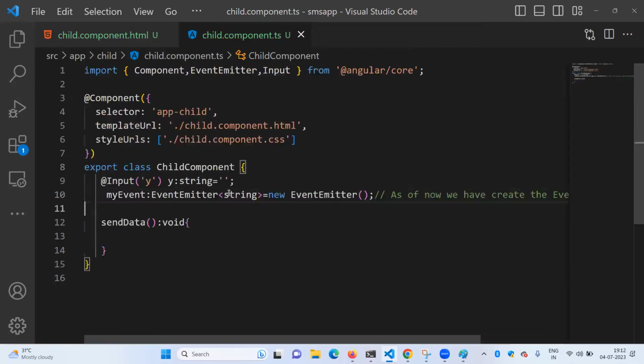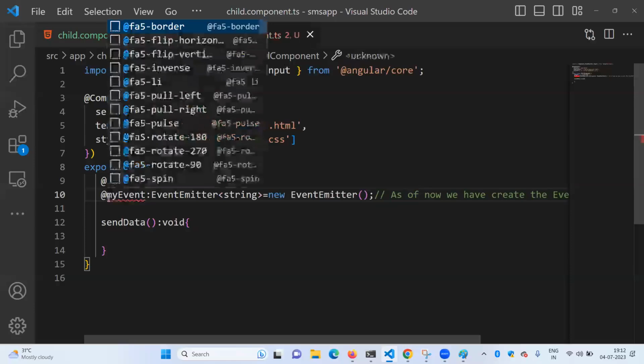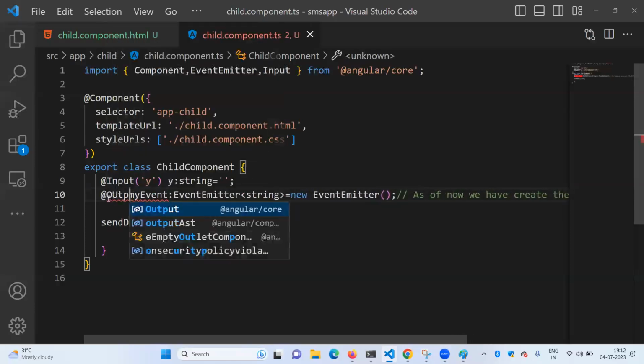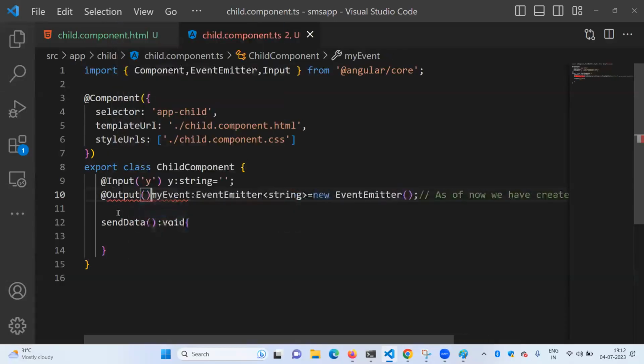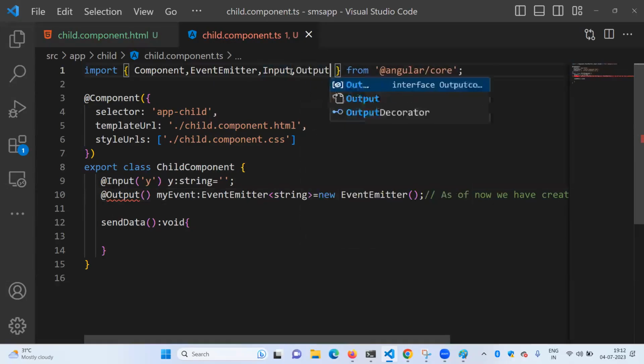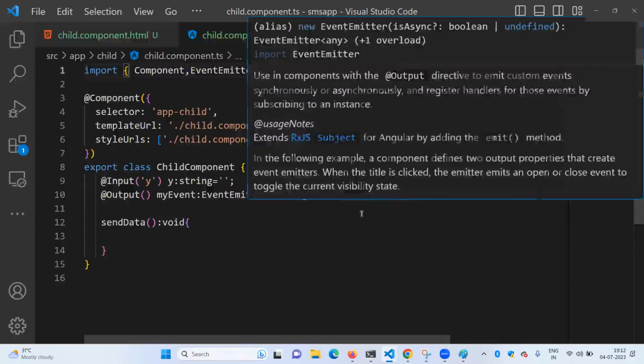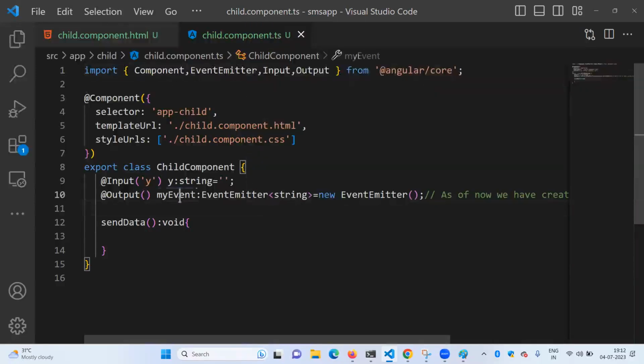Why have we created it? Because I have to send the data. For sending the data, which decorator do we use? Output, and it is available inside the core package. So define it here. Is it clear now? So now finally we have created our own event here.